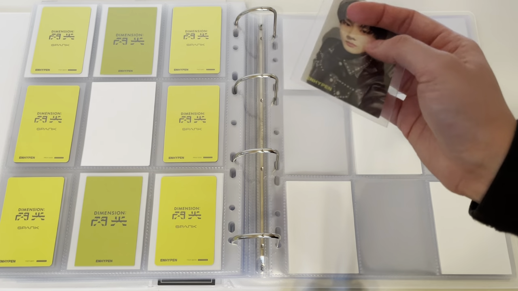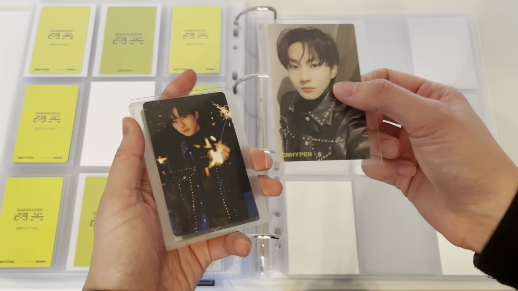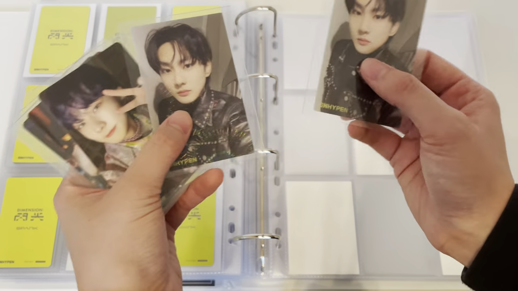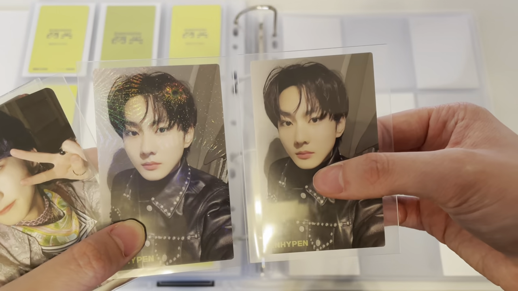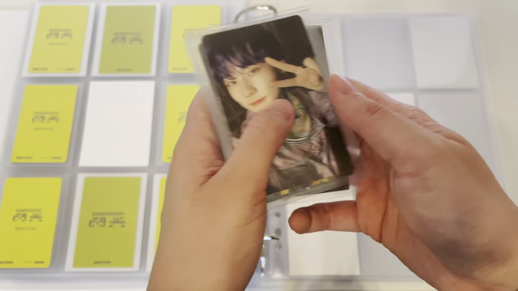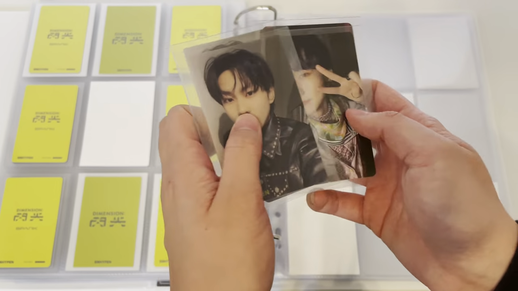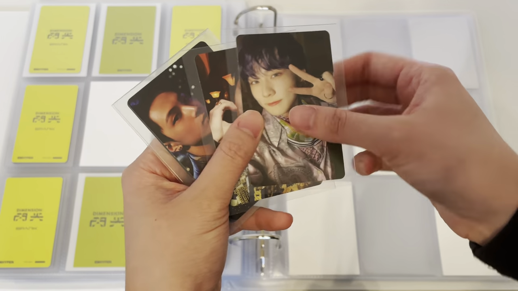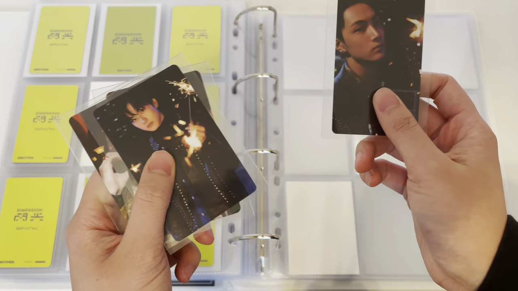So the same thing, they had a non-holo lucky draw and then also a holo lucky draw. So this time I did get both of Jungwon's ones. So the holo, non-holo, and then Jay's. I don't have any of his for this version. And then these two are the solo jackets. And then this is the Weaver's Global benefit.